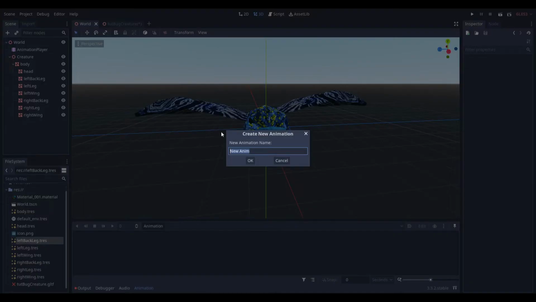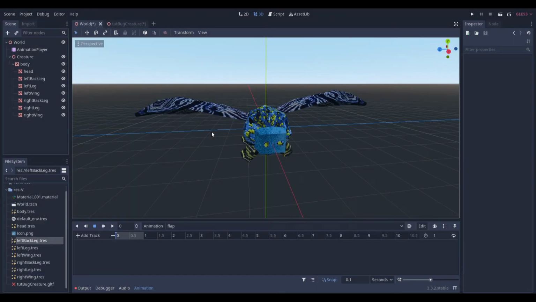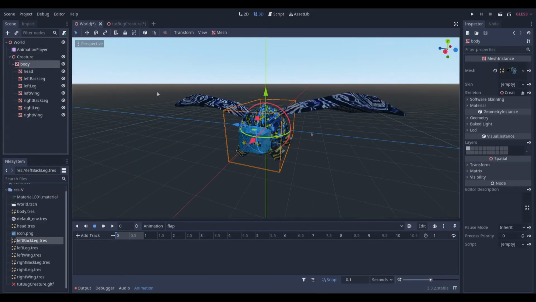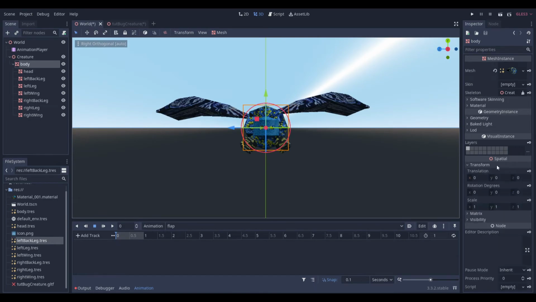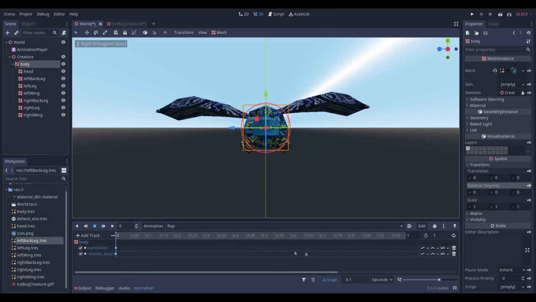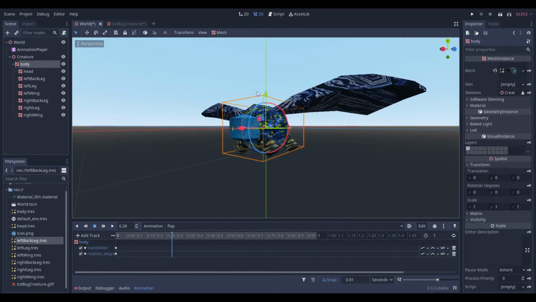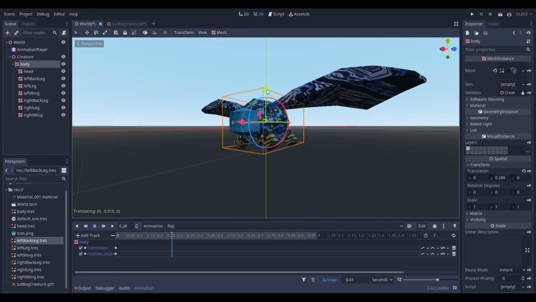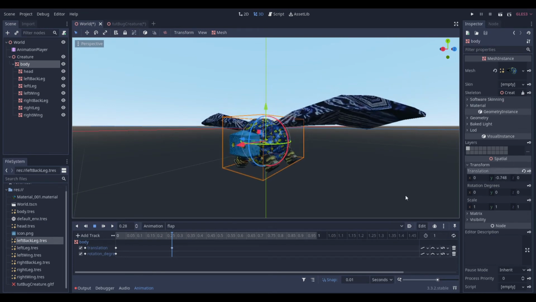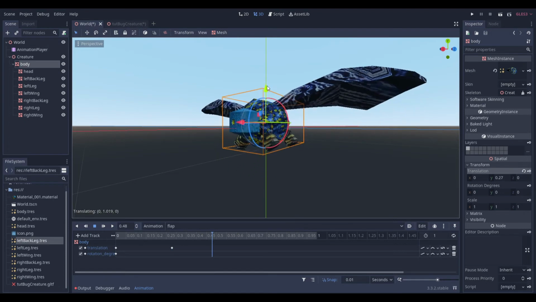We're going to be clicking new. Just, I don't know, idle, like flying, like flap. Just going to flap the wings. So what do we want to do? We want to say transform 0, rotation degree 0. I want to zoom in a bunch. I want to set this to 0.01. And I'm going to be moving the body up a bit. No, the body moves down a bit. And it will flap up to seem like it's flying.